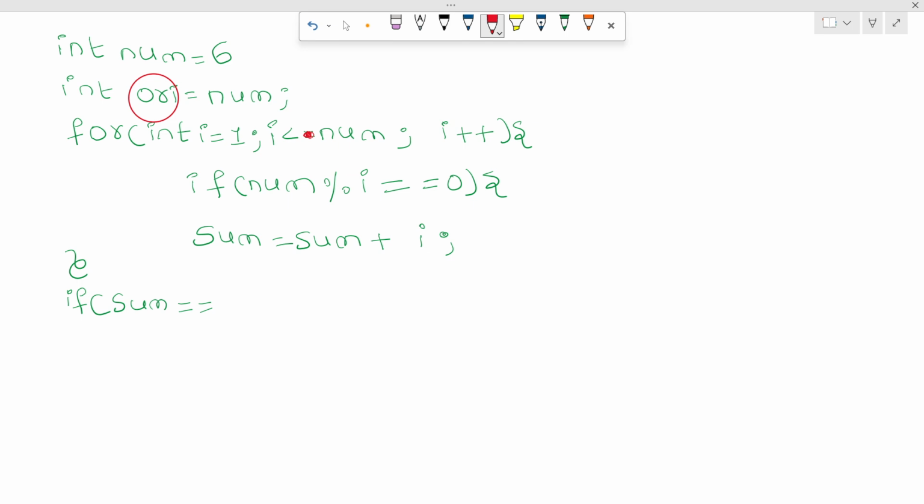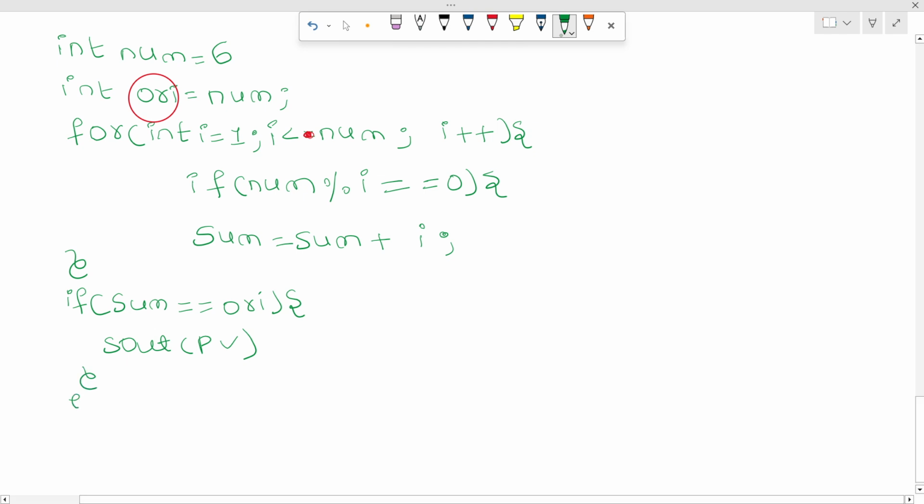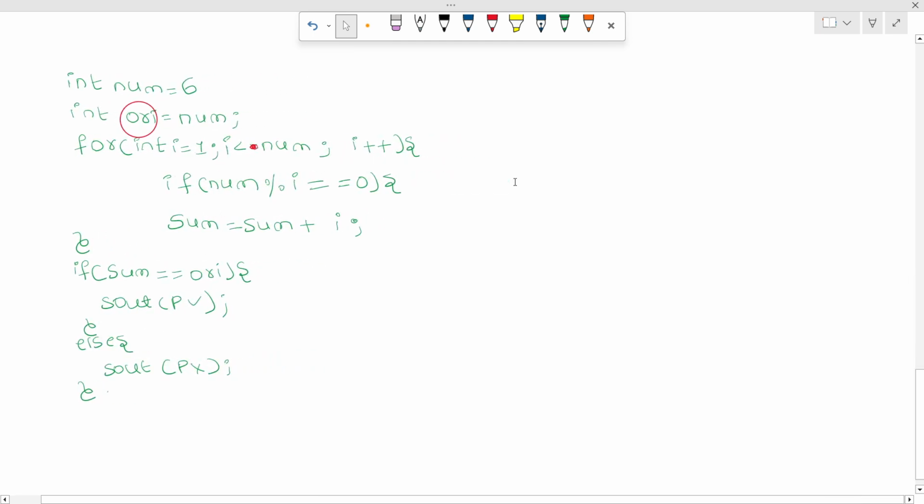If the sum is equal to the original, you can say that it's a perfect number, or else it's not a perfect number. This is the code for that. Let's run the dry run.